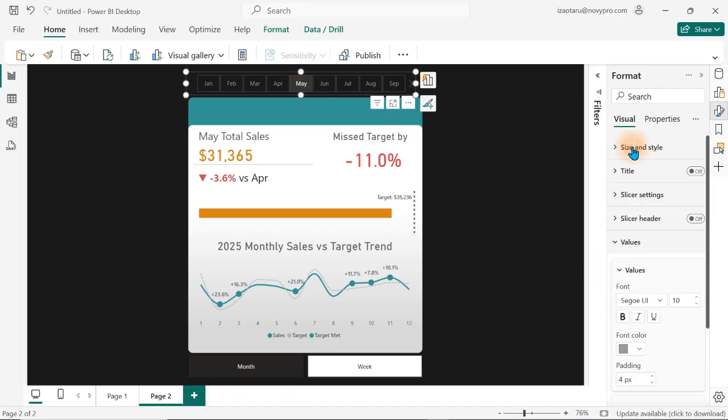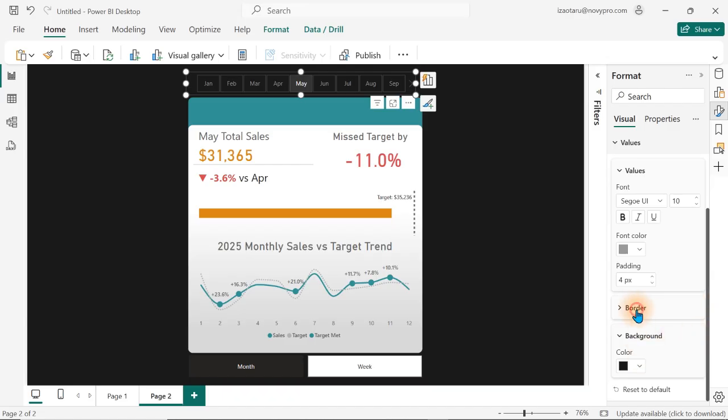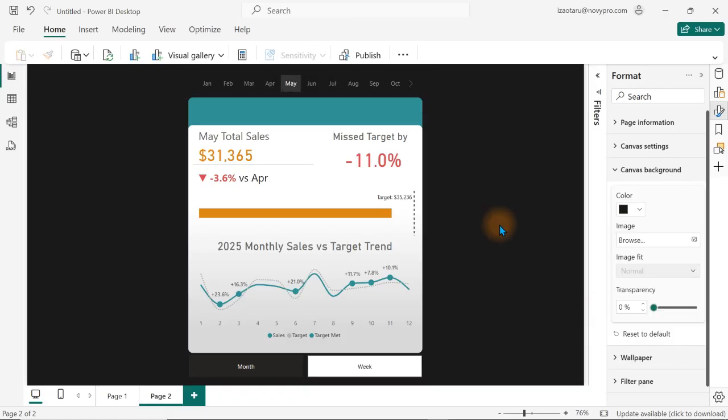So what we can do right now is just to go all the way down again. Now we have a border here. So we turn off everything we have right here. Uncheck everything. So there is no more border. So we have something like this. So it is time to work on this particular one.